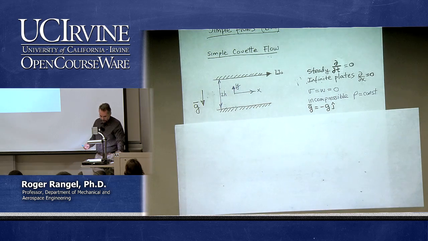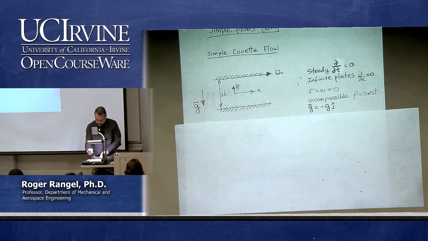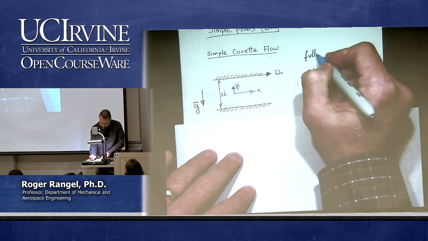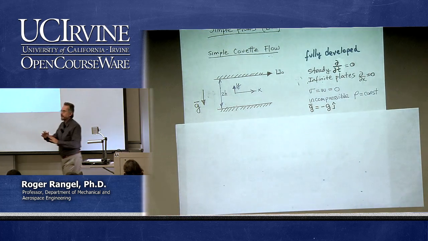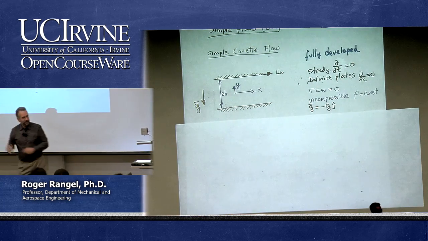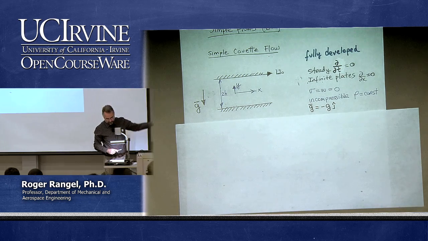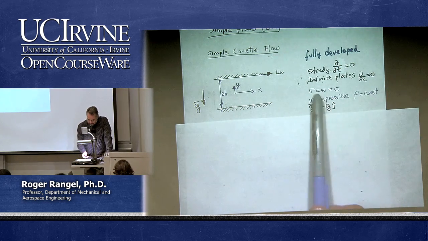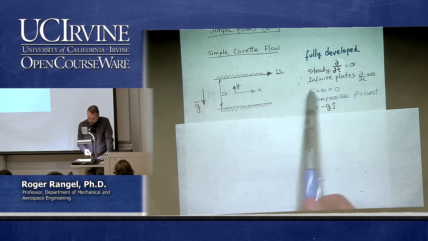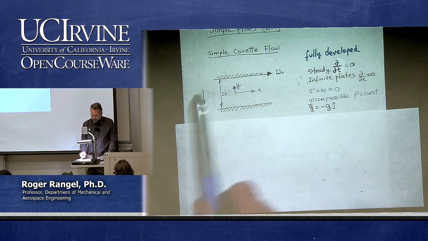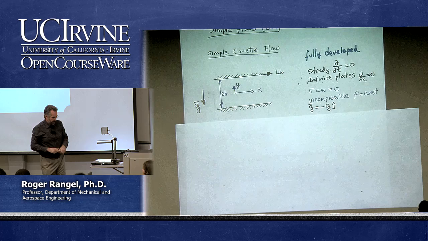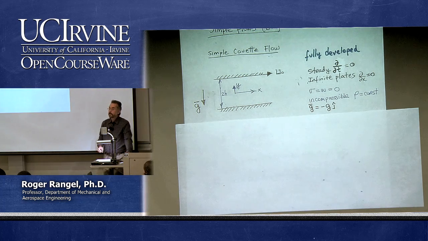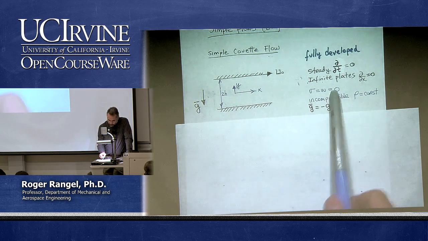It's fully developed. That's important, let's write it here. Fully developed, meaning that there is no effect of the entrance into the space. It's so far ahead that we don't even see it. The next assumption is to assume that the velocity is only in the x direction, because one plate is moving in the x direction. There is no reason to expect that there will be another velocity other than the u velocity. So the v component and the w component are 0.